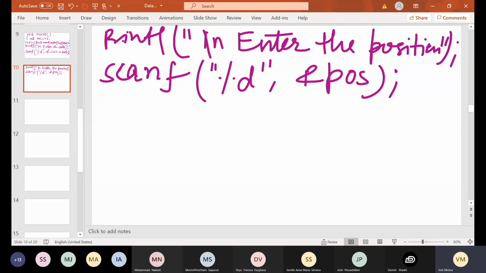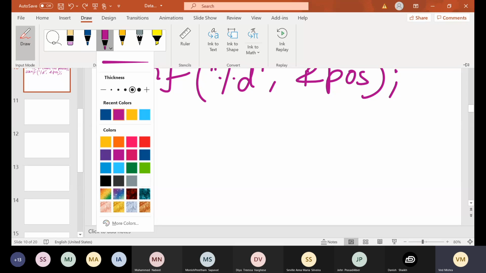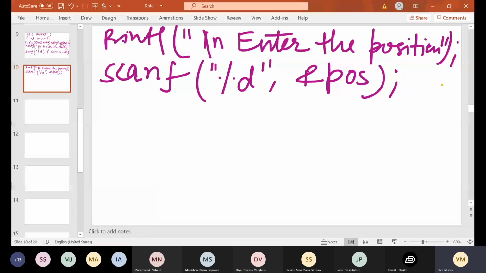So what condition you will check? I will write this condition in some other color so that you should be able to identify it easily.